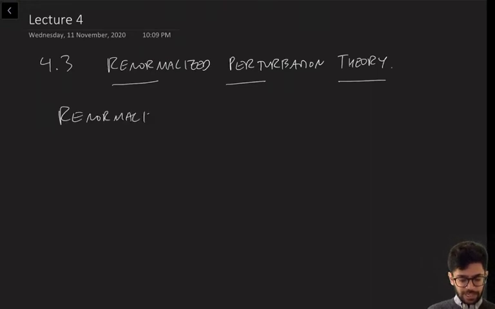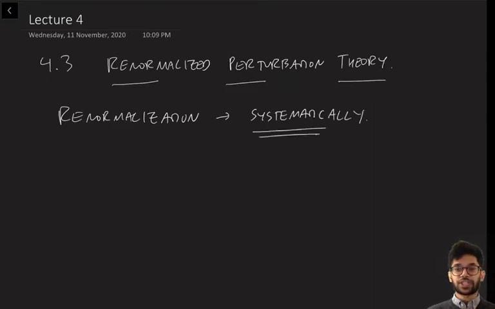However, what we did last time, it might not have been obvious to you how to do this systematically, or even if we can do it systematically for all theories. So that's what we're going to discuss today. Today we're going to discuss how to carry out renormalization in a systematic way, in other words, order by order in perturbation theory. So today I'll sketch how to do that.